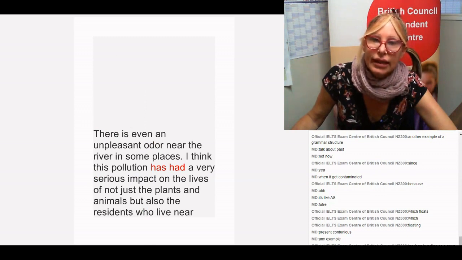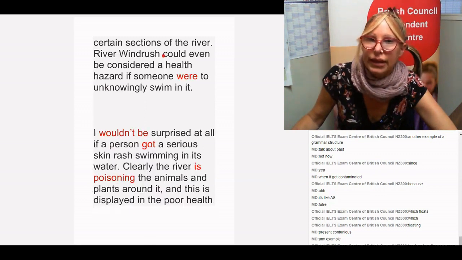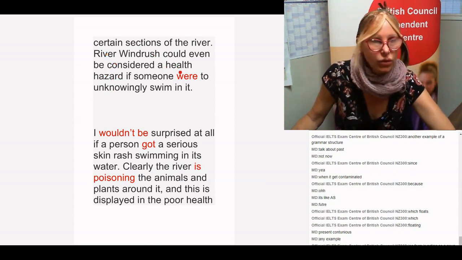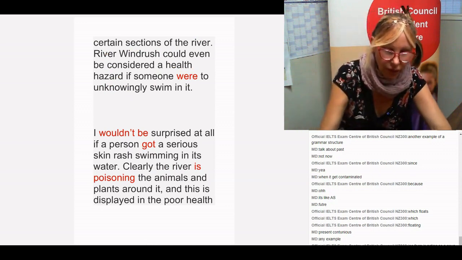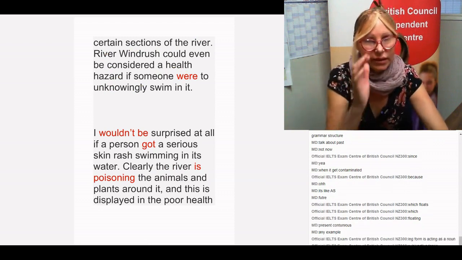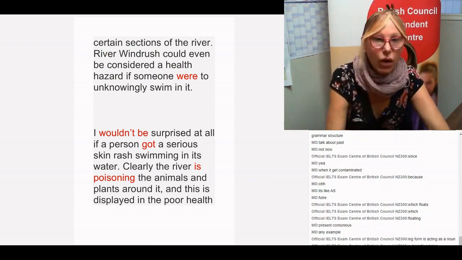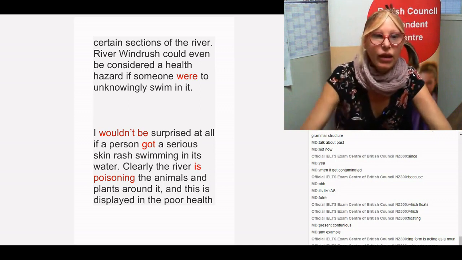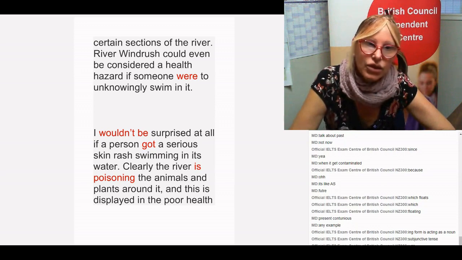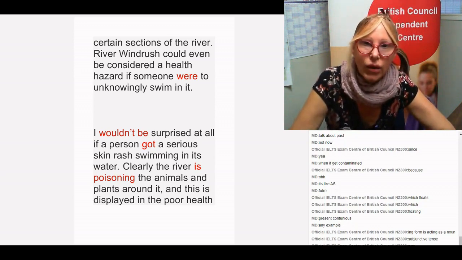Now this next tense is quite interesting. You may not be familiar with this one. "The river could even be considered a health hazard if someone were to unknowingly swim in it." So we've got what's called the subjunctive here. This could be a new word for you. Subjunctive tense is not common in English. It's used sometimes, but what most people would say here is that they would just use the normal past verb of the verb to be, and they would just say was, if someone was to unknowingly swim in it.